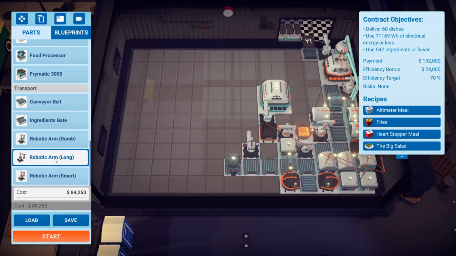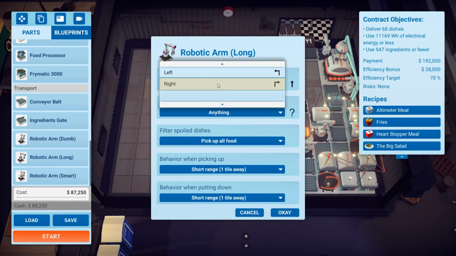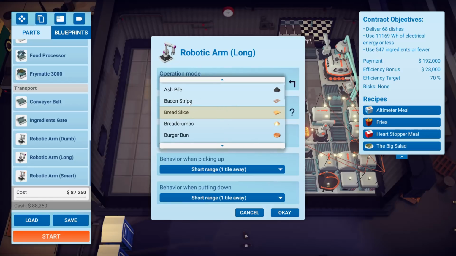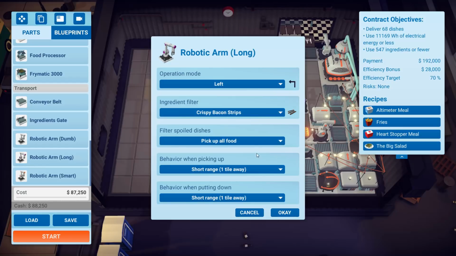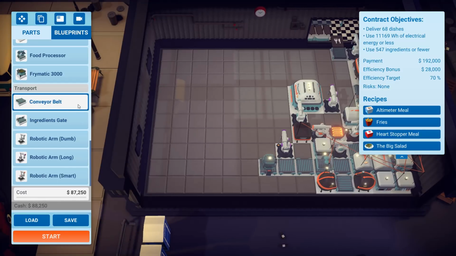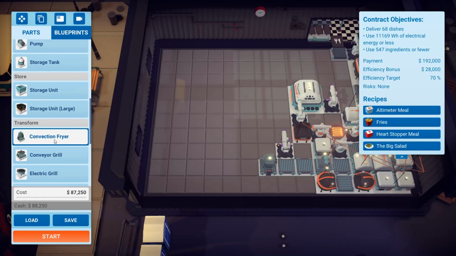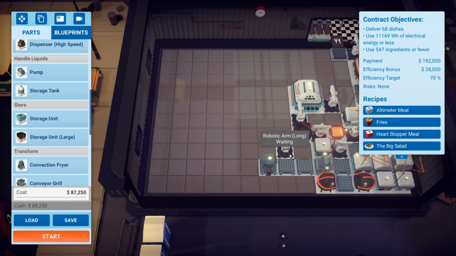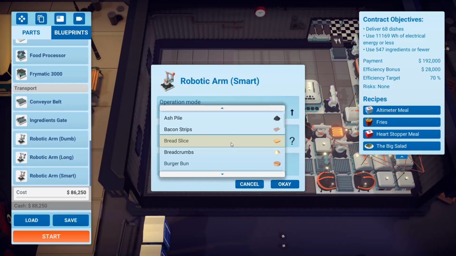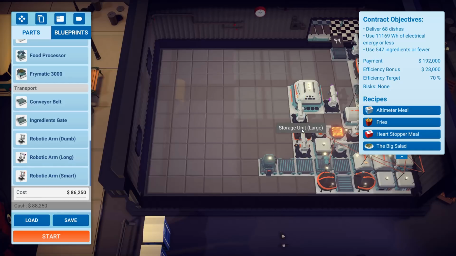Because when we do that, then we can long arm the bacon. Anti-light bulb, not bacon strips. Anti-light bulb, crispy bacon strips. And we will pick up from long range. Because then we have all the room in the world to do buns here. In fact, we could double up on the bun doer thing. Maybe. Anyway, we get rid of the long boy there. We can go for a smart. Smart will sniff out cheese slices, and both of you will get dumped there.